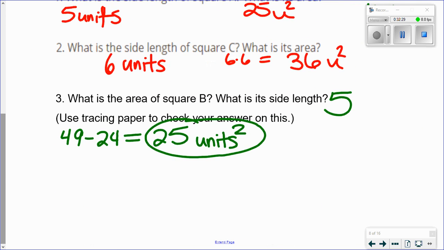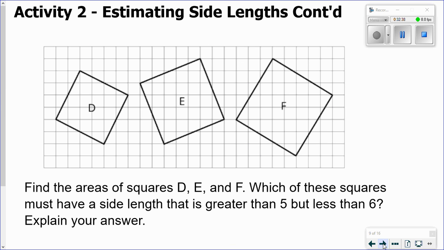All right, so again, if you didn't catch that, answers there for 3, there they are. And as soon as you're done, you can go on and move to the next activity. All right, so with activity 2, it is a very similar activity. This time, all of our squares are tilted. So we're going to have to use this surround and subtract idea for all 3 of them. Okay, so go ahead, pause the video, work them out, take your time, make sure you're surrounding and subtracting properly. So if you need to go ahead and press play to check your work throughout, please do so.